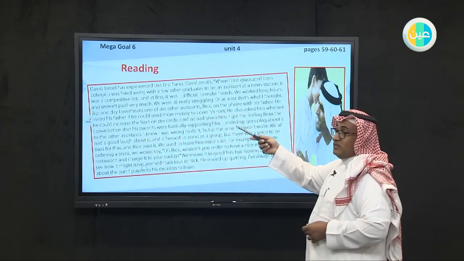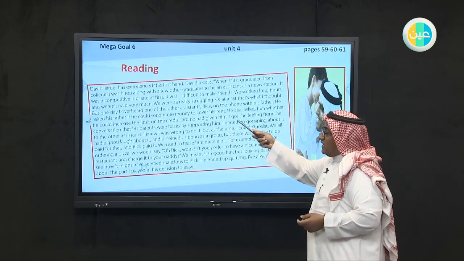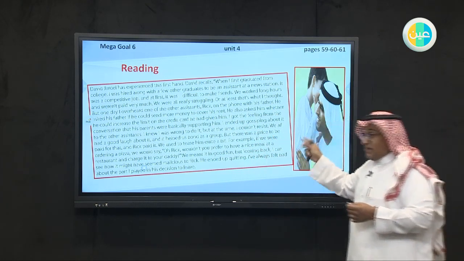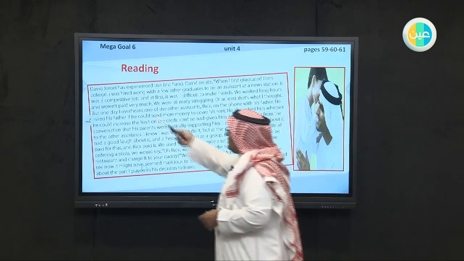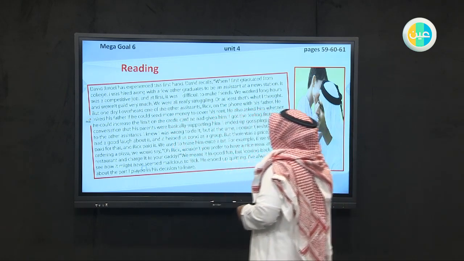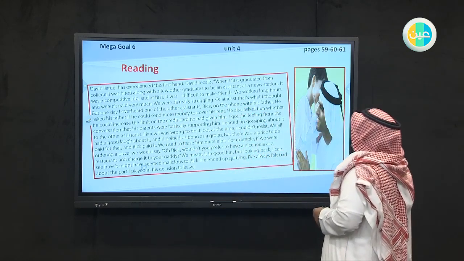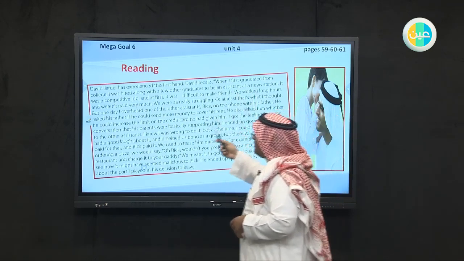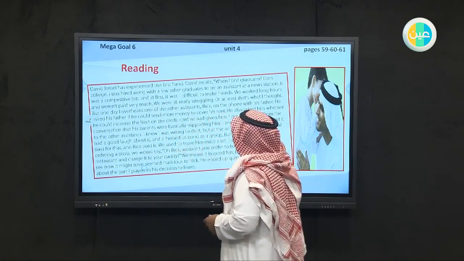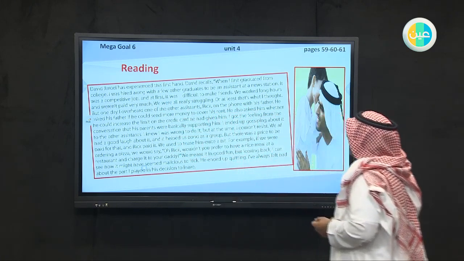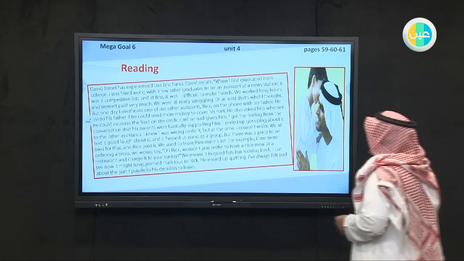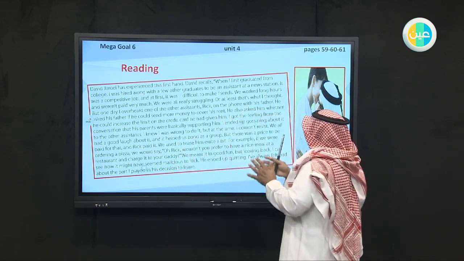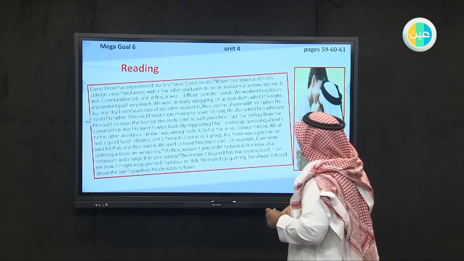Okay, a person named David has an experience. These examples, guys, support the idea and support what we took on the first page. Okay, this is one of the reading strategies. David Jordan has experienced this first hand. David recalls: when I first graduated from college, I was hired along with a few other graduates to be an assistant at a news station. Okay, a news station is a workplace for news.